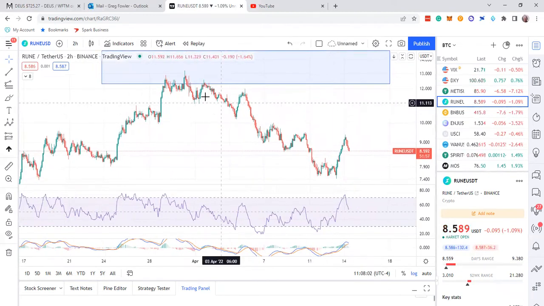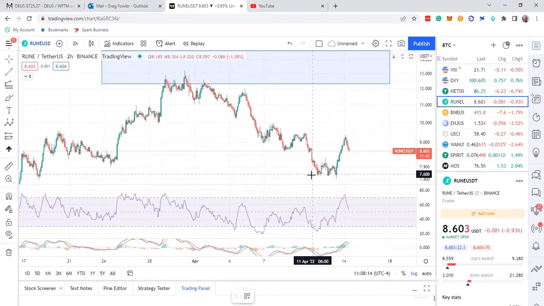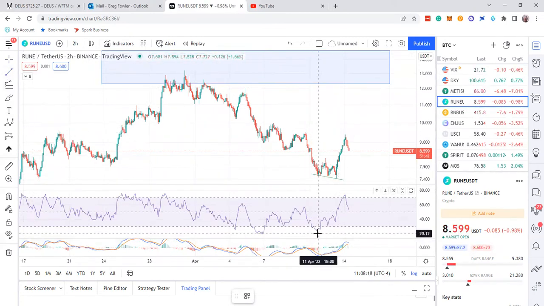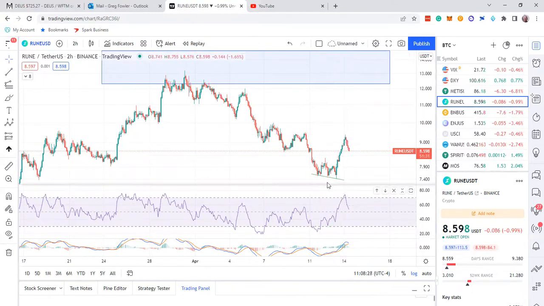Nobody can predict the future, but for Rune to be bullish, somehow you've got to come up with an ABC, and I just don't see it, guys. The reason Rune is doing that, you see this bullish divergence right here? Look at that. It created a significant bullish divergence on the 2-hour, and this is your pump. This is your pump probably.